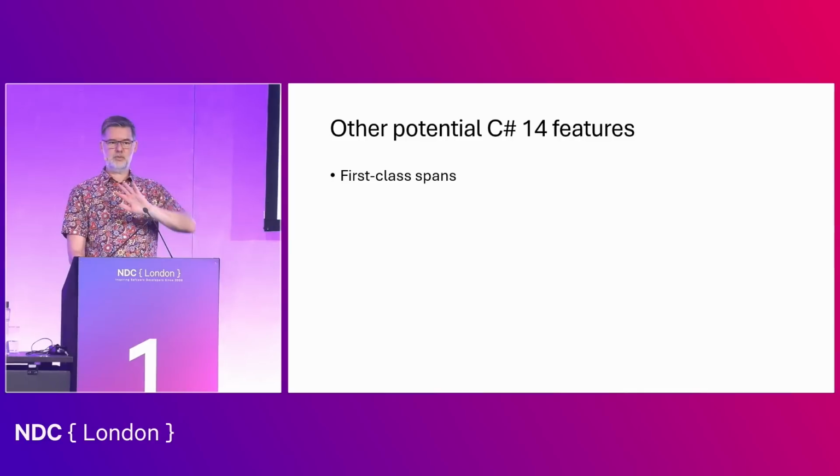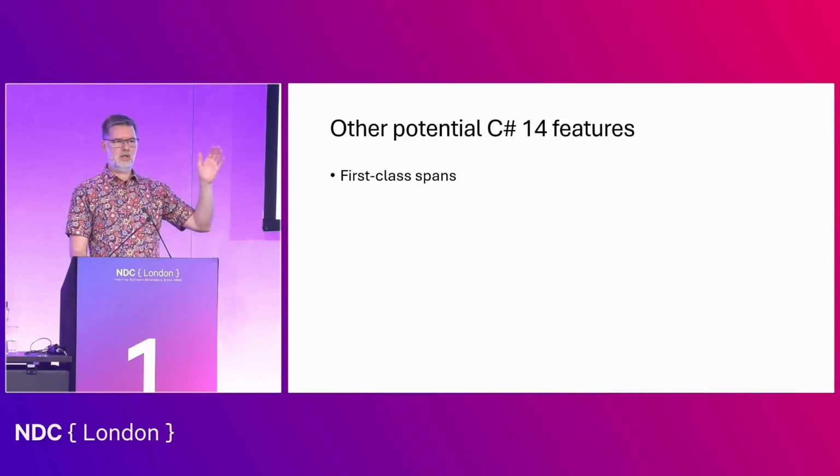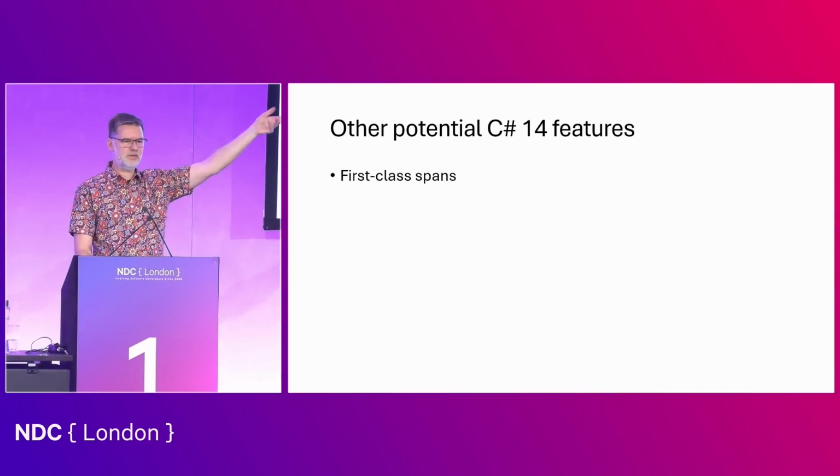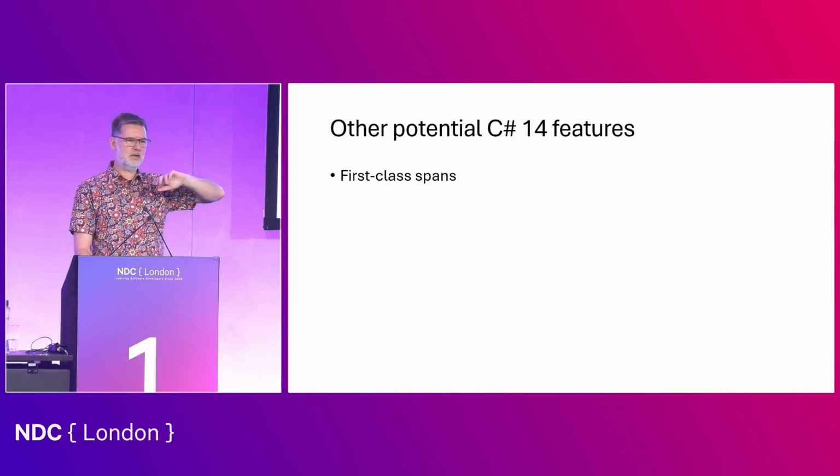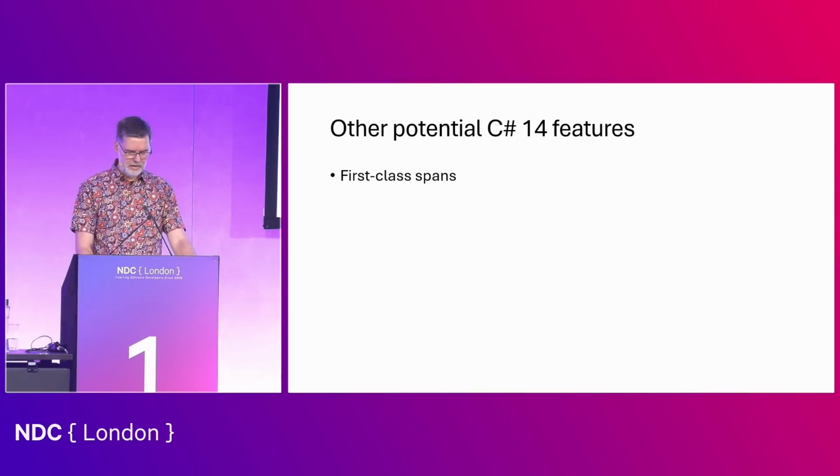First-class spans. Those of you who've been working with spans, they haven't really been fully embraced by the language. The conversions of spans are user-defined conversions in the libraries, and that causes some problems with extension methods and other interactions. We're just going to make those conversions language conversions. That's also a little bit of a breaking change, but it means that spans work better all over. It's become so popular now that we should probably just embrace them.